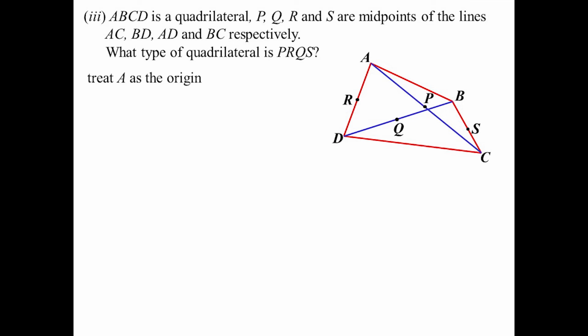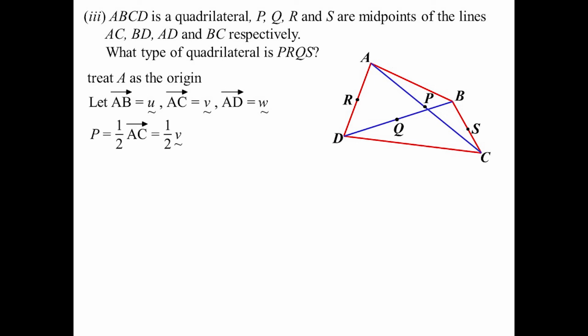Now notice this time I didn't conveniently label one O. So I'm going to treat A as the reference point. So all the vectors coming from there, well, I've got AB, AC and AD. They're all coming from the origin. So I'll call them vectors U, V and W. So now I want to get the other points. I need to work out what they are.